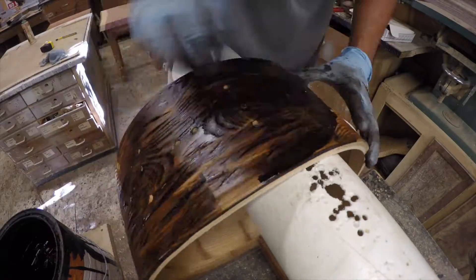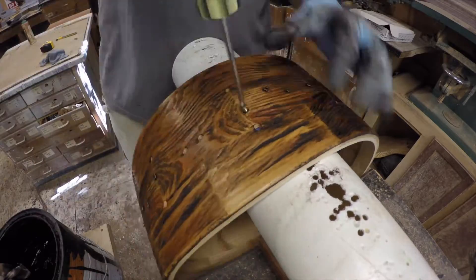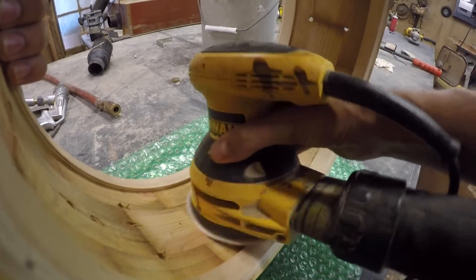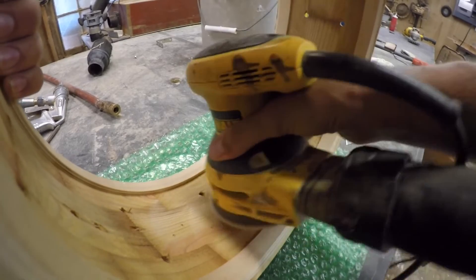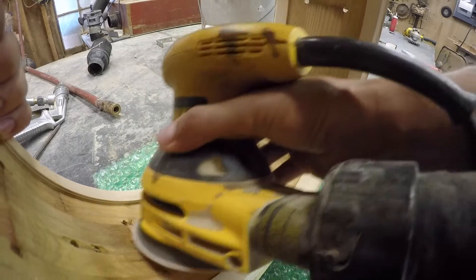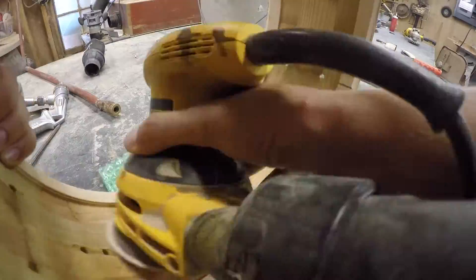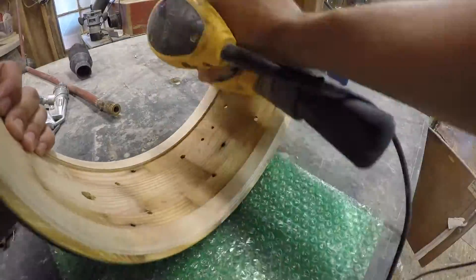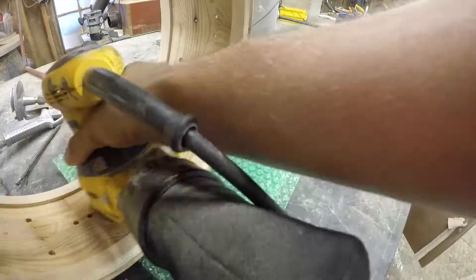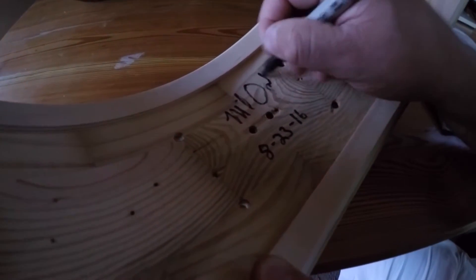This is a glazing compound that I use that just makes heart pine pop and it looks amazing — not only that, but it just richens the depth of it. We had to go back and re-sand some of the insides because when we wiped with some of the glue rag, it left a little residue on the drum shell. But that can be knocked off really easy just with a palm sander. Sanding is a huge part of what makes the drums look amazing, and I want the insides to look just as good as the outsides. And of course, the drum signature — August 23rd, 2016.